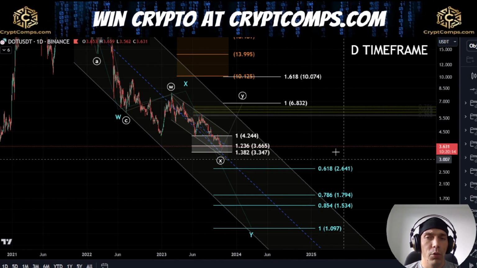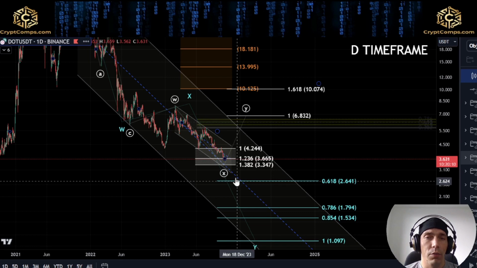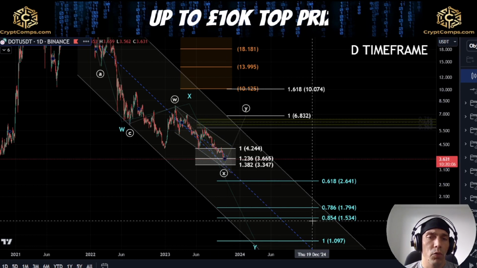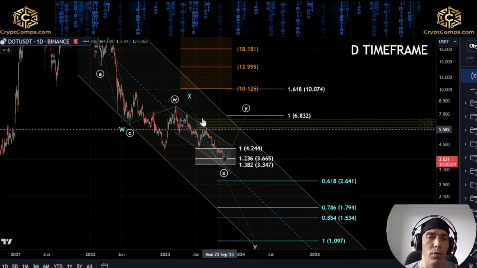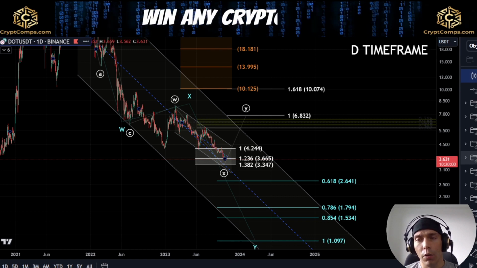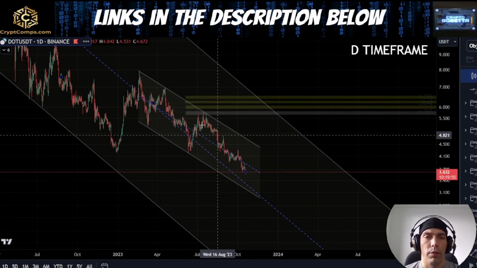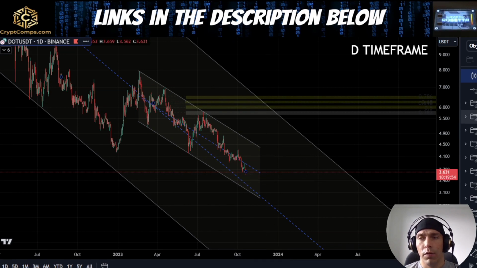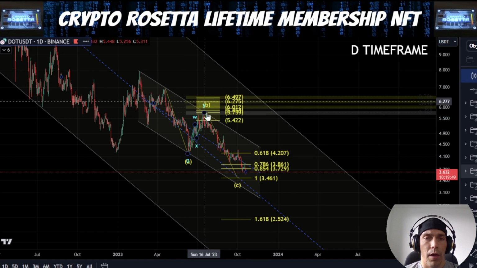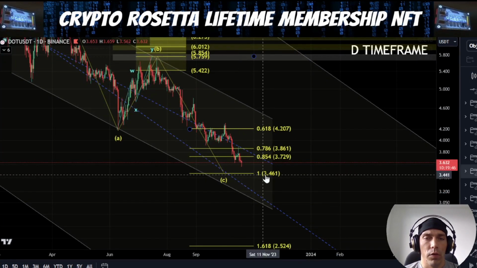So the likelihood is then that unless we continue to break down and hit this level, we are looking for either a move up here and then this move to the downside, or alternatively, like I said, we're going to be looking to just break down directly. Now, the problem that we have here is that if we have a look at this move over here, what we can see is that we actually have completed a B and a C pattern. Now, the one-to-one of this is actually here towards this 346.